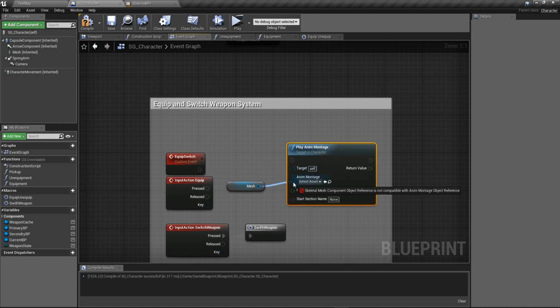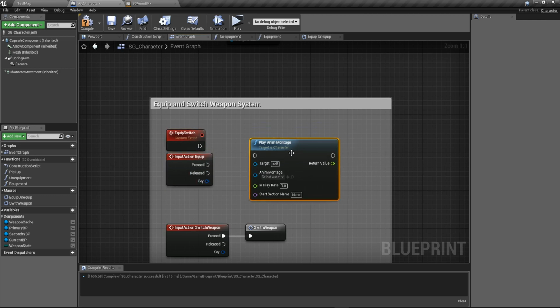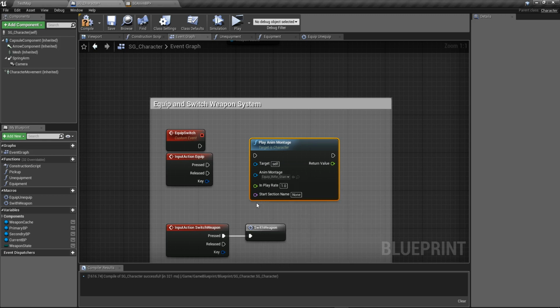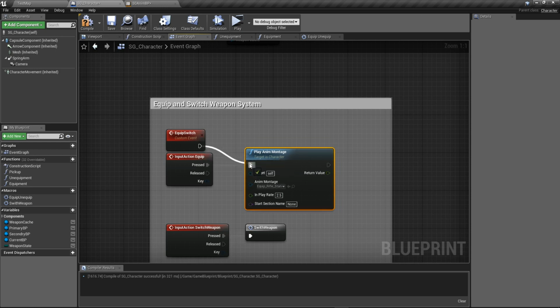So put it over here. Okay, we don't need this mesh anymore because it is all from self. So we don't set anything here. So here we have only one montage, any montage, it will pop up, or if you make more you need to find it. This is our equip rifle. So give the speed of animation as 2.5, so it will quickly grab that weapon from the back.